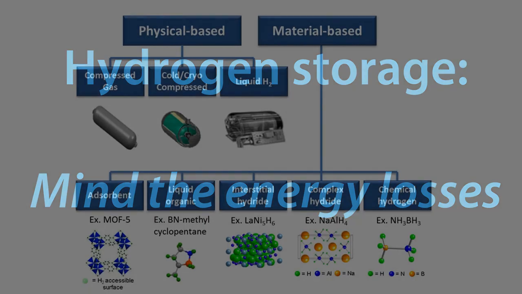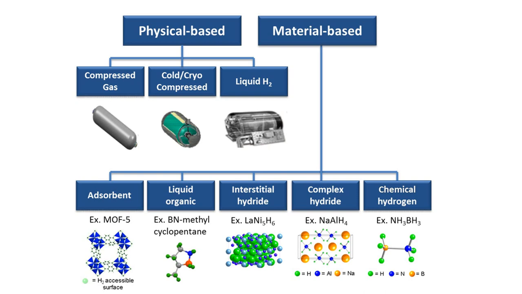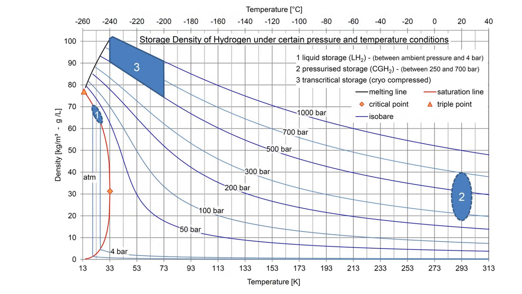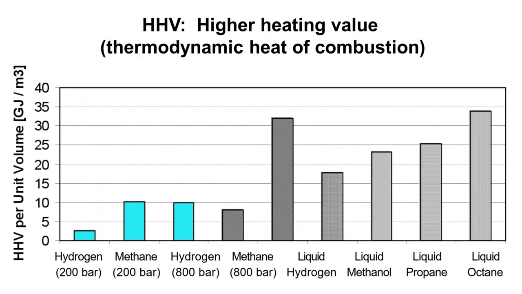Hydrogen can be stored mechanically through compression or as a liquid at low temperatures, or in the form of chemical compounds that release it upon demand. While large amounts of hydrogen are produced, it is currently mostly consumed at the site of production, notably for the synthesis of ammonia. Hydrogen storage becomes increasingly important when using it as a medium for storing energy, for example to compensate for intermittent energy sources. The overarching challenge is the very low boiling point of hydrogen — about 20 Kelvin, or minus 253°C — achieving such low temperatures requires significant energy, leading to losses of up to 40% of its embodied energy. At 800 bar pressure, gaseous hydrogen reaches the volumetric energy density of liquid hydrogen, but at any pressure the volumetric energy density of methane gas exceeds that of hydrogen gas by a factor of 3.2.